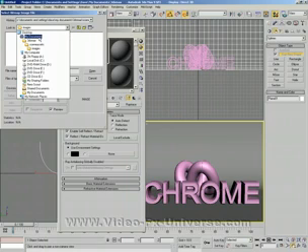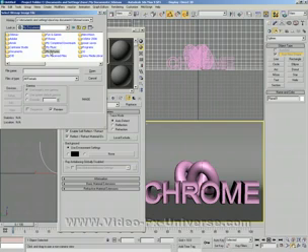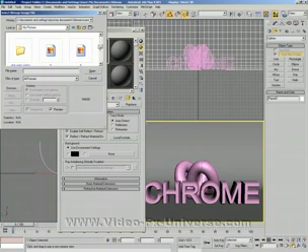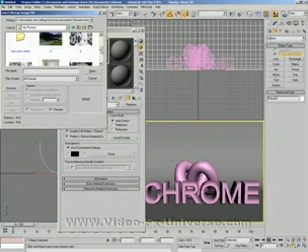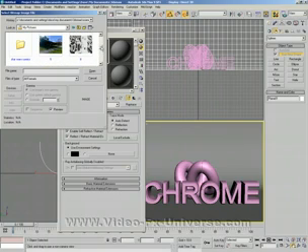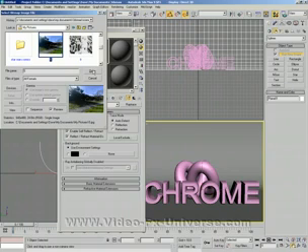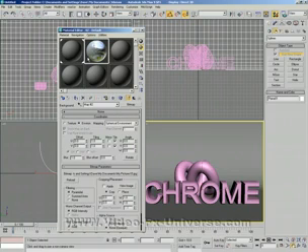Okay, so I'm going to go to my documents, my pictures, and I have a couple of sample photographs here. I have a rock, and I also have a nice chrome effect here, but I'm going to use this landscape here. Open, and as you can see, this turns into a chrome effect on the sphere.